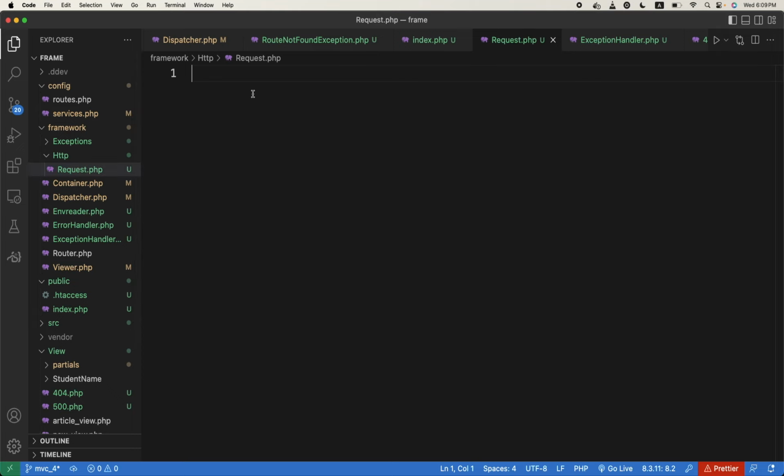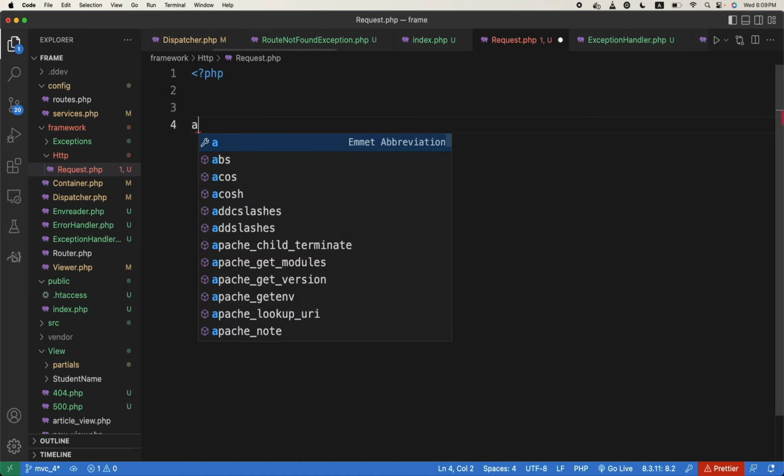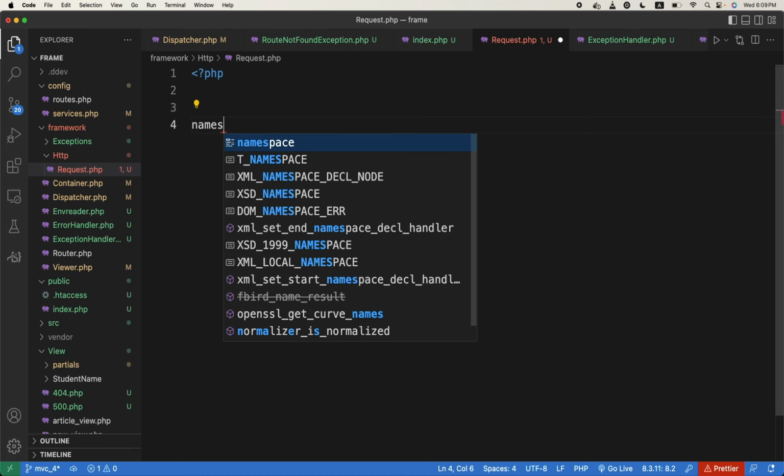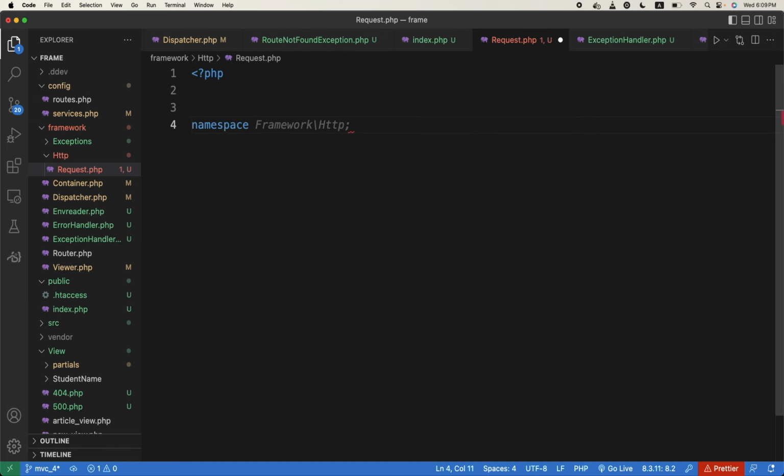So this is a class. First things first, what should be the namespace? Framework HTTP, right? The name of the class is Request, and that's it. The request class basically will encapsulate all the global variables.